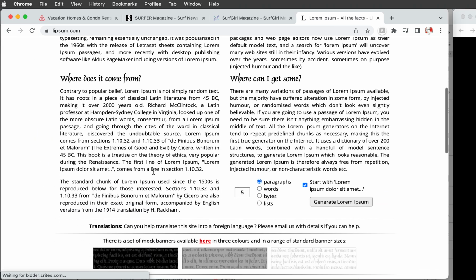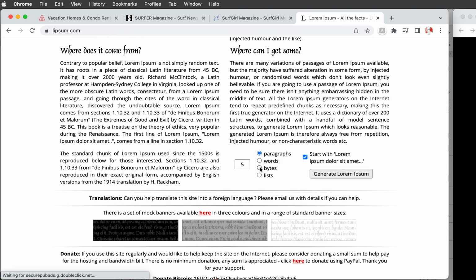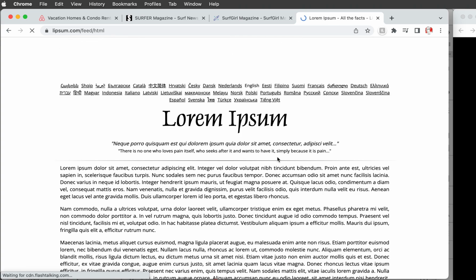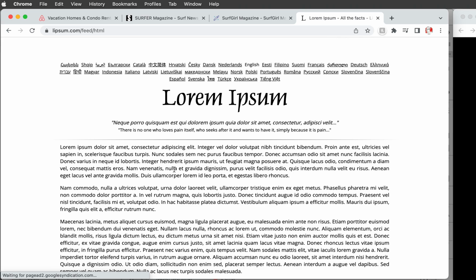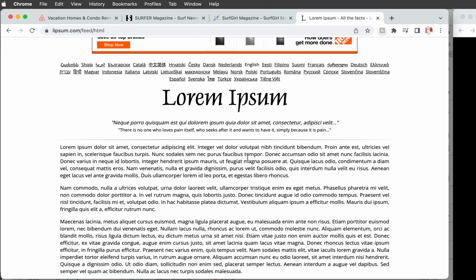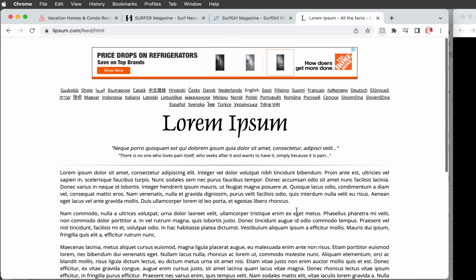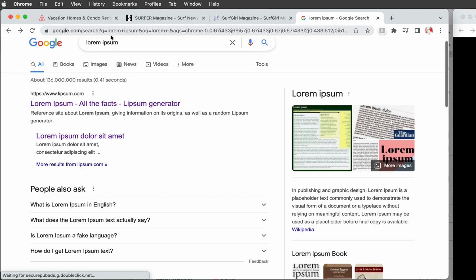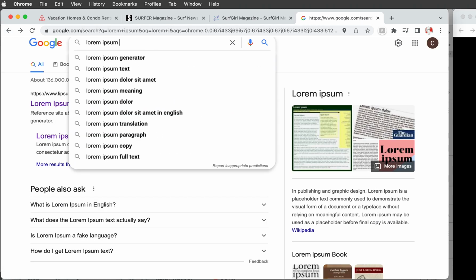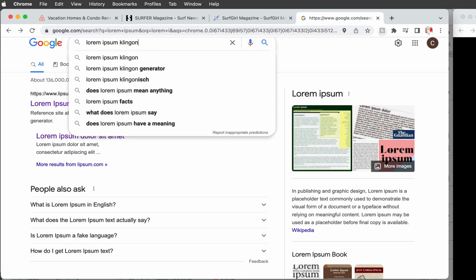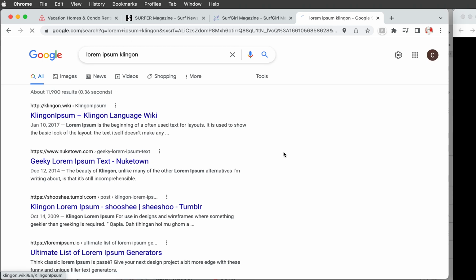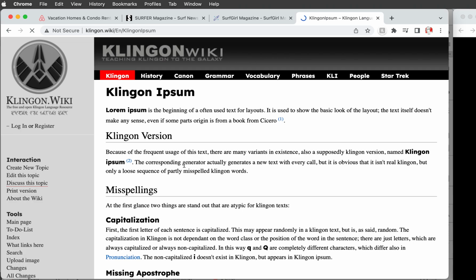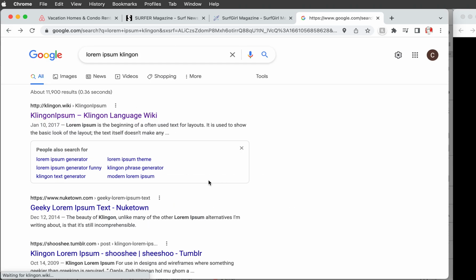So what I would do is generate, say, 5 paragraphs of Lorem Ipsum. And here it is. There's capitals, there's periods, there's commas and different lengths of words, but it's gibberish. They actually have Klingon Lorem Ipsum, and it's not like you have to buy it.